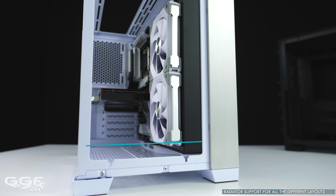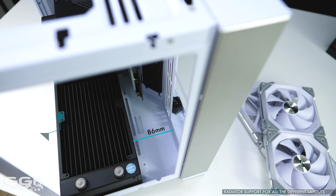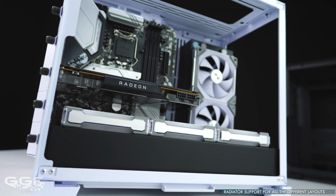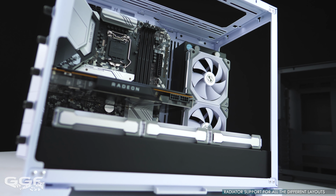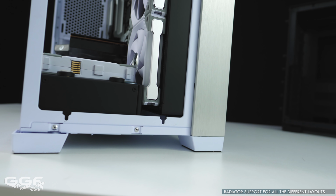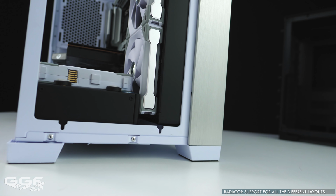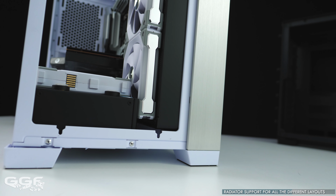If using a bottom or top 360mm radiator, clearance for the side here is 86mm. Here I was able to fit an EK-XE240 and an EK-XE360. Crazy. And remember, all these measurements for the 7-slot layout will stay the same if using an MATX or ITX motherboard. I also found side and radiator fan clearance stay the same for all 6 configurations at 86mm in the main chamber.